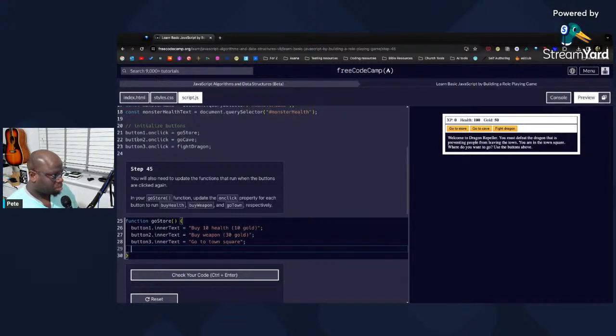So we click button 1, and now we're going to go to the store. Now in the store, button 1 becomes buy health, button 2 becomes this, and button 3 becomes that.